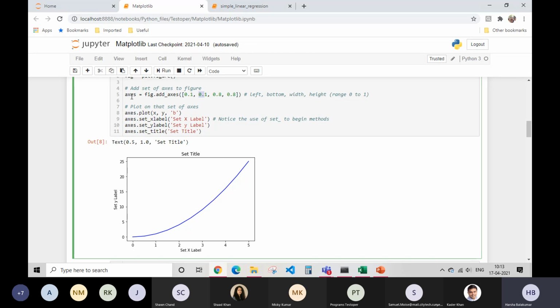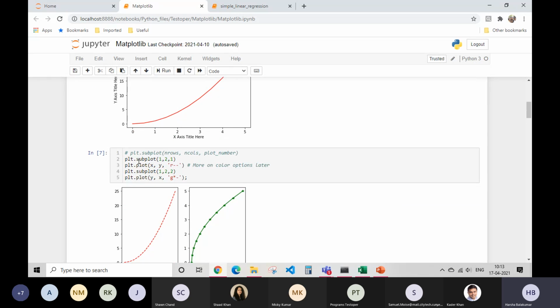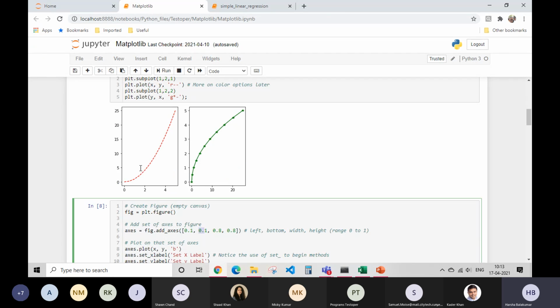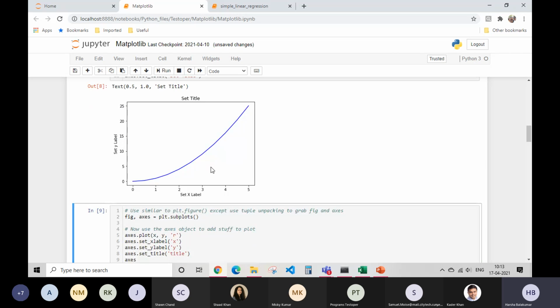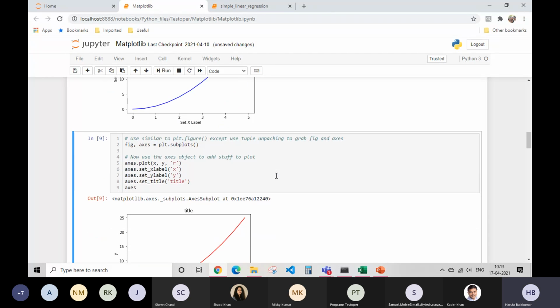So using axis.plot. Please note here we had used plt.plot from matplotlib. Here we are using the axis which has been created for this empty canvas. Use that, and you can do the same thing to get the graph. This is another way of creating a graph. We can also create subplots the same way.